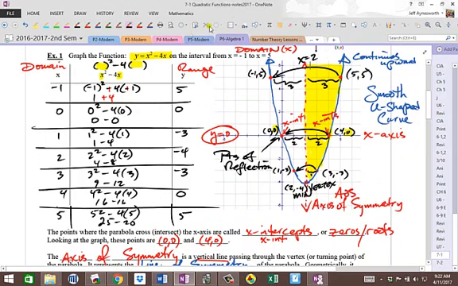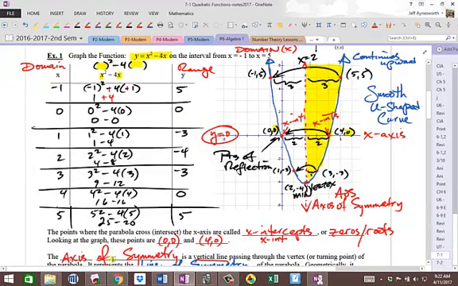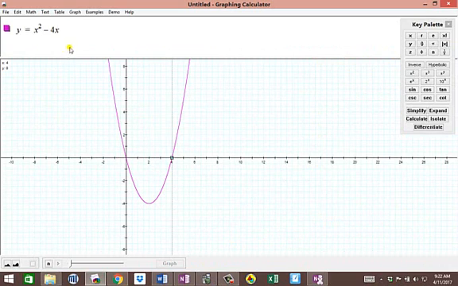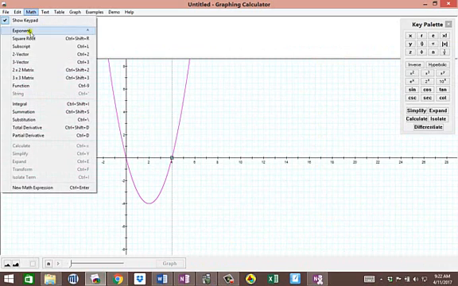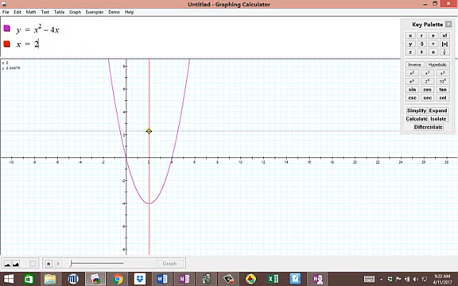Now, if you don't believe me, then let me go back to my graphing program and show you. All right, so let's graph x = 2, and I'll show you that it actually divides the parabola into 2 equal parts. In purple is going to be the parabola itself, or the quadratic function, and in red is going to be the axis of symmetry, or the line of symmetry. So let's graph both together, and you'll notice that it goes right through the vertex. Let me switch functions here.